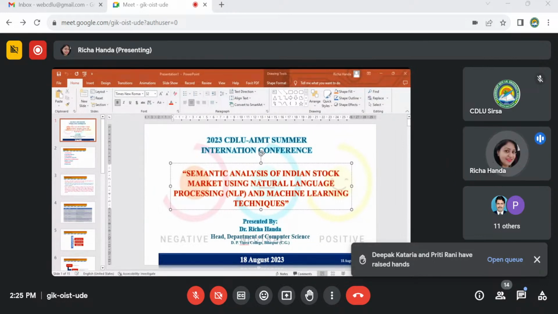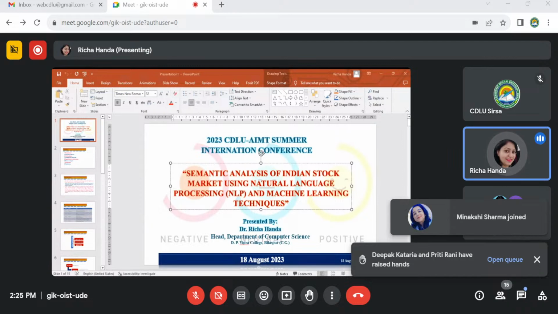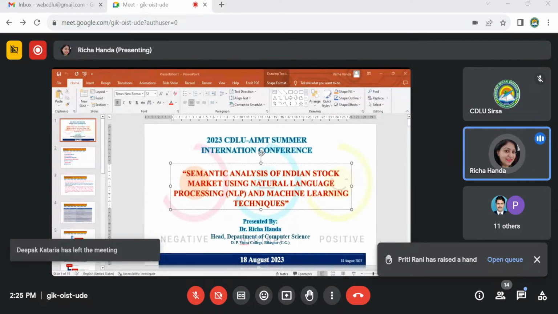While doing the pre-processing, all the unnecessary information from the tweets is removed, such as blank spaces or repetition. Then sentiment analysis of the tweets related to the stock data is performed using machine learning techniques that we have used: Bernoulli naive-Bayes, SVM, and logistic regression, and then we calculate the accuracy. For the accuracy, we have used the F1 score measurement, which is a combination of recall and precision.